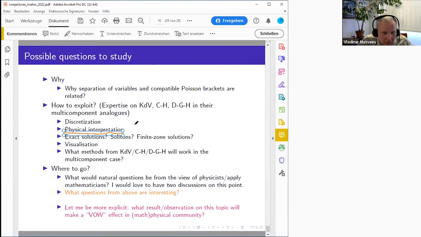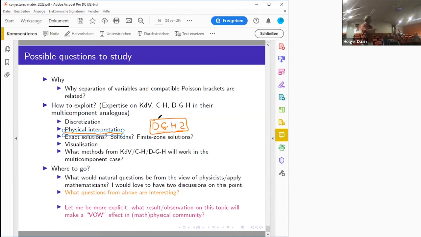So thank you very much, Holger, for your comment. So what I had in mind, first of all, was to hear your comments. I would love it if other people also say something, but there is a system called Dullin-Gottwald-Holm, with two components. Did you check whether the system is physical? I think Andrey mentioned in his talk that this one can also be obtained by the Nijenhuis construction. Do you know whether the system is physical, and can one compare the physicality of the system with the construction to see whether one can generalize it to higher dimension, a higher number of components, and maybe even to other systems?